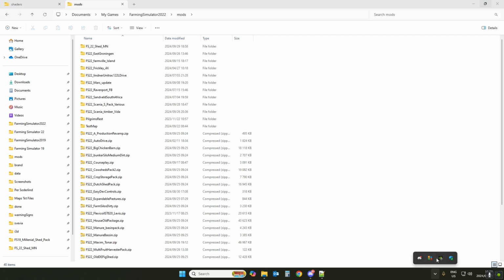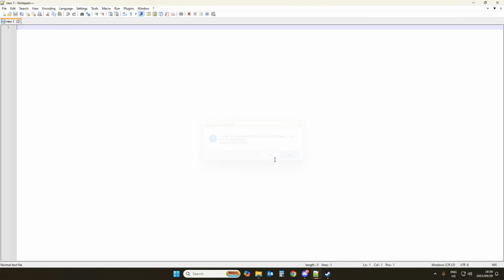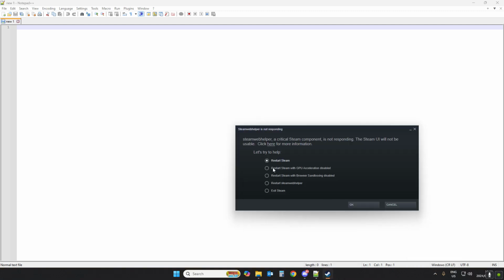Okay, so we're just waiting for Steam to restart. It seems to have been restarting, synchronizing. Okay, keep this in the editor. No. It is now changed. The directory changed, obviously. So is this now up and running, guys? What's going on here? And let's just exit it, alright?